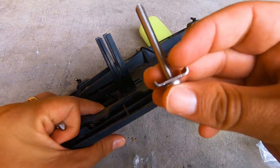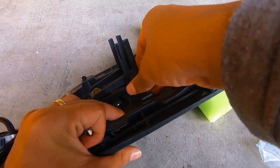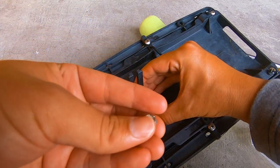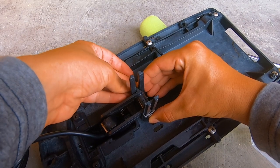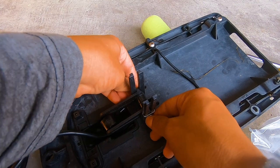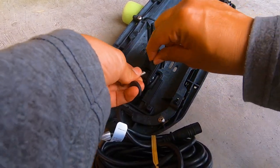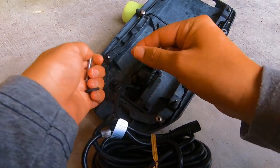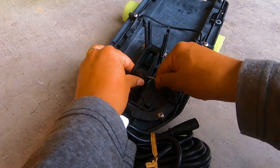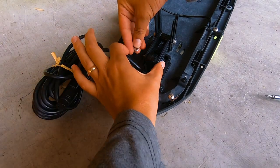Now that we have the extension arms in place we're going to get this stainless steel screw with the C-clamp and run that through these two vertical posts and the extension arms. On the opposite side you'll put the other C-clamp and then tighten that up with the nylon nut. It's just loosely tightened for now — I'll come back and really tighten it down in a bit. To mount the front part you've got these rubber washers, the stainless steel screw, and this nut. Put the rubber washers on the front side, mount the screw through the washers, through the transducer, and lock it in with the nut.